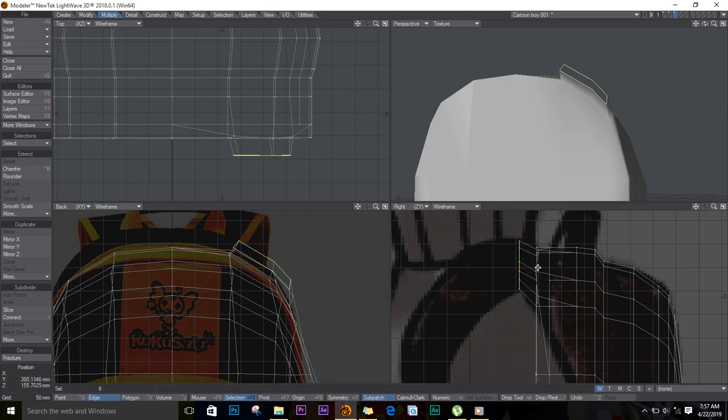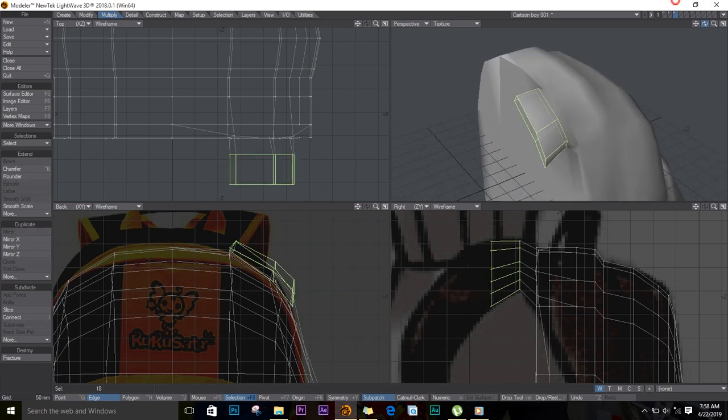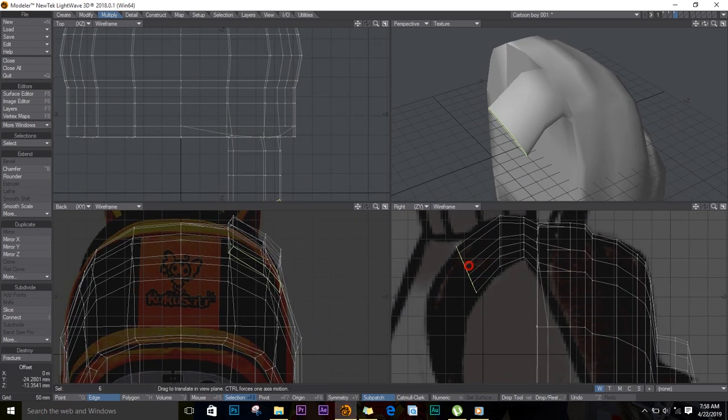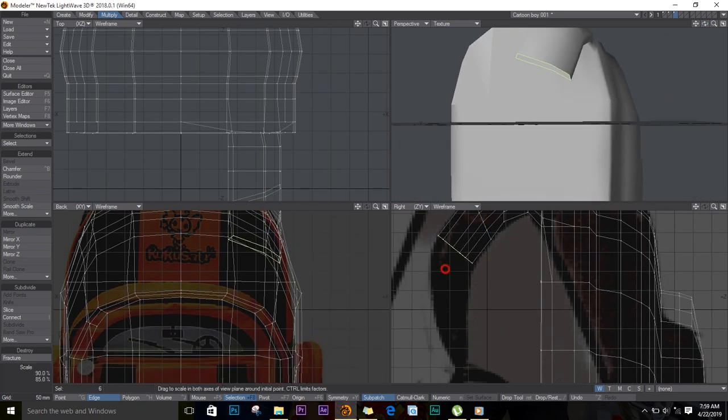I'll continue extending, following my reference of the bag. This time I'll follow my first image of the boy, not the second bag. I'll continue extending, and I'll also be rotating as I'm extending. Extend, rotate.